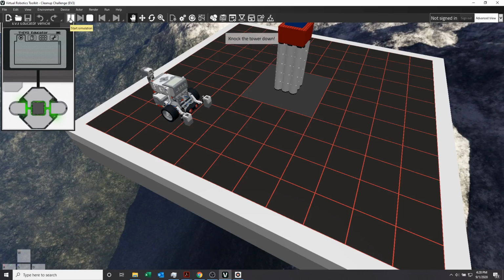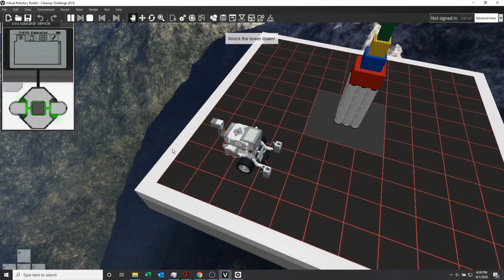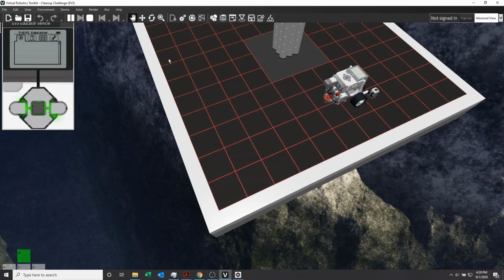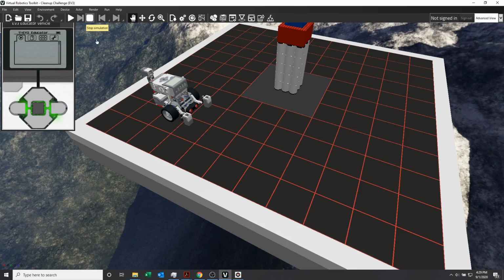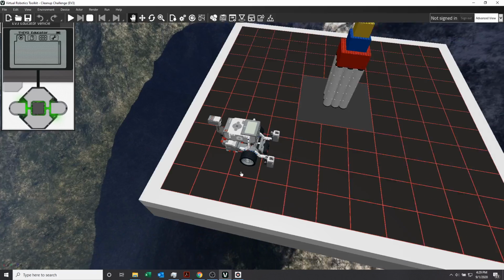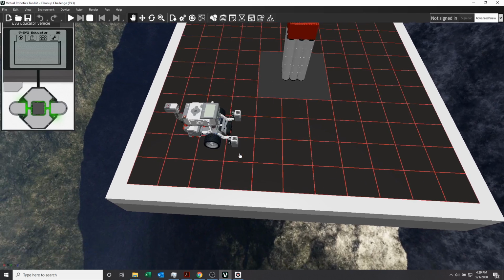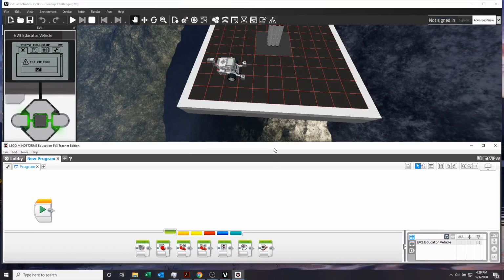Now, if I start the simulation and then adjust my view, and stop the simulation, it'll reset back to the previously determined view. So you need to find the view you want, then start the simulation, and it'll reset back to where you want. So we're going to turn on the brick and get into the programming software.